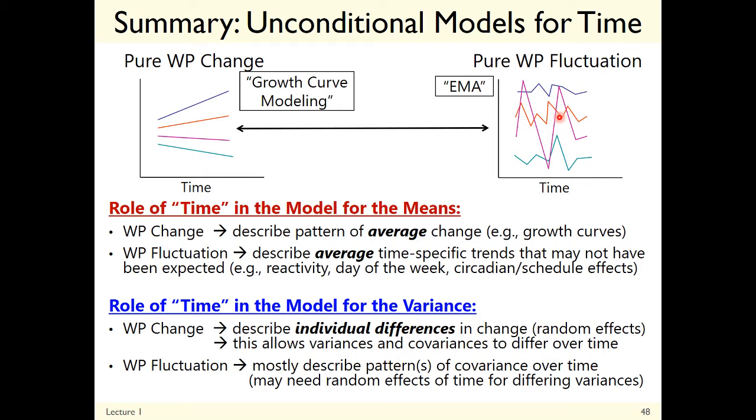If I put that in the model as a fixed effect, that asks, on average, is there a mean difference between Monday and the rest of the week in the outcome? A random effect, though, would allow the size of the mean difference to vary across people. Some people really hate Mondays, and some people might hate them less. So the average hate would be the fixed effect, and the extent to which people differ in their hatred of Mondays would be the random effect variance around it.